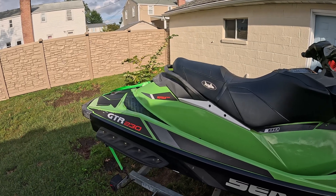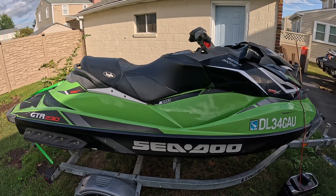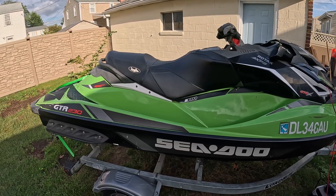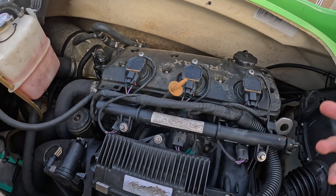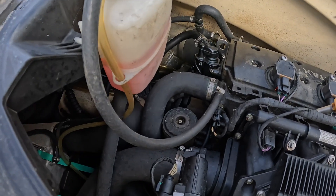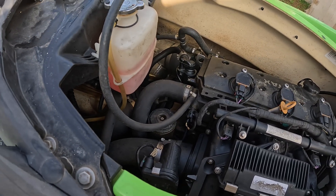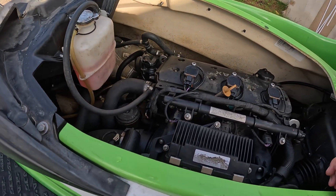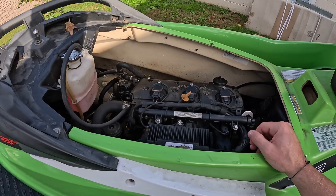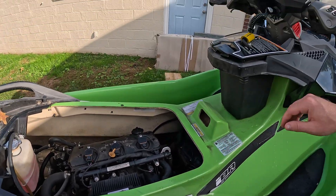Let's go ahead and get it connected to the software first. Actually, I'll start it up so you can kind of hear what's going on, and then we'll get connected to the software. Initial condition: it is definitely corroded and obvious this thing has seen salt and probably has not seen anti-corrosion spray. I did check the oil just a moment ago — that was fine. Let's go ahead and start this up.